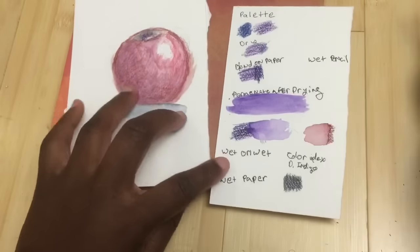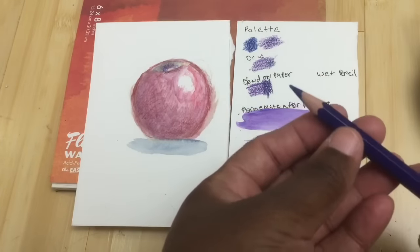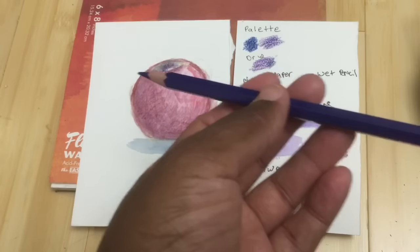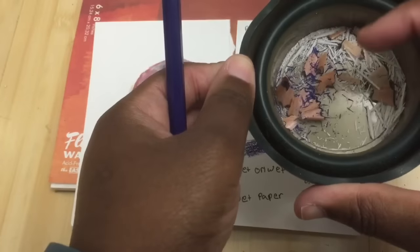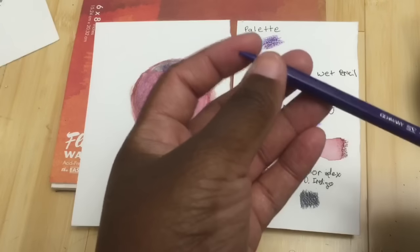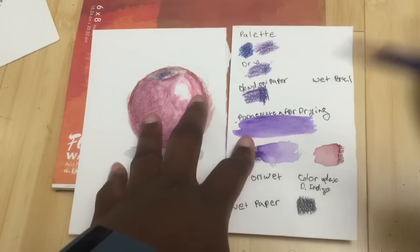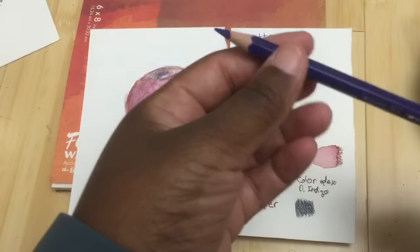That's showing you how you can sharpen them like regular pencils, although in all honesty I usually keep them a fair bit blunter than my regular color pencils, for two reasons. One is that this is water-soluble pigment and I don't want to lose that pigment. The other reason is that I don't really need to get into the corners as much, because once you wet it you can move the pigment and bring it to the corners.